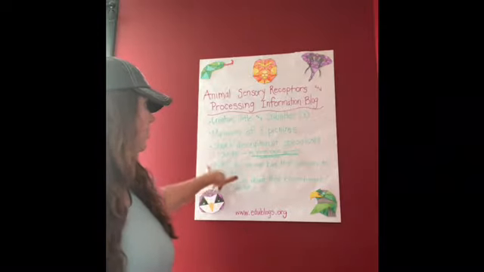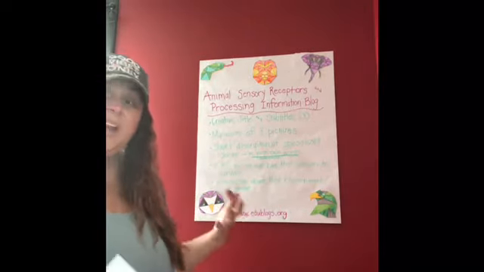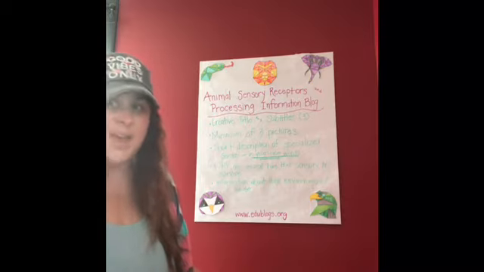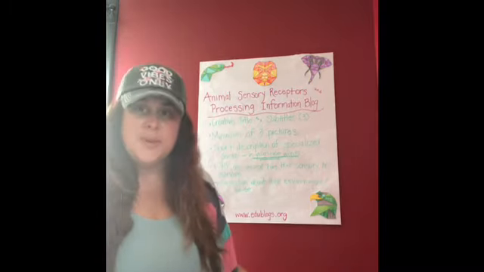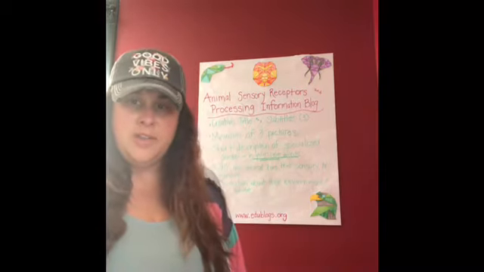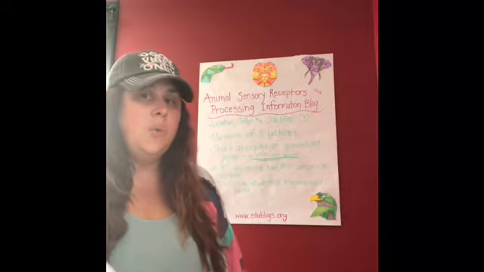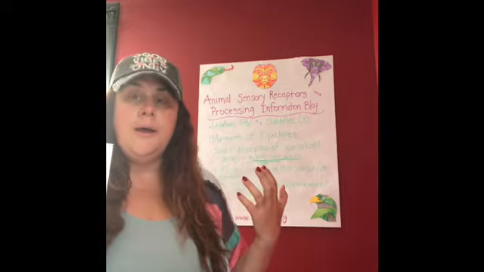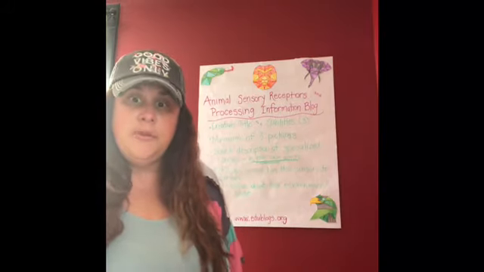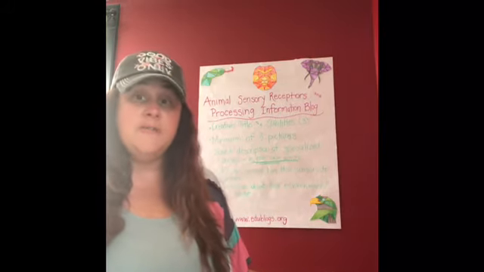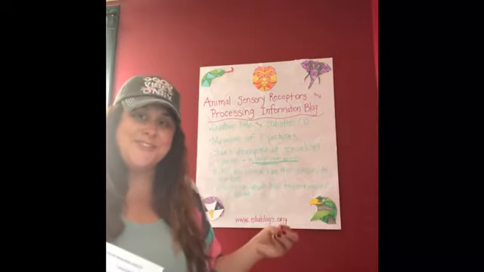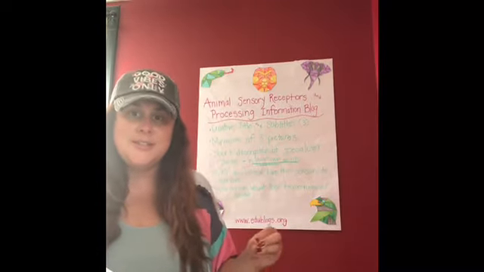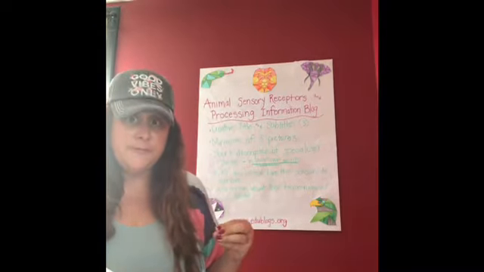And then you need to basically hit hard with why they have that sense. What is the purpose? How does it help them survive in their environment? Because the way we process information and the senses that we have, they help us survive in our environment. Why are animals different? What about their sense is helping them survive?